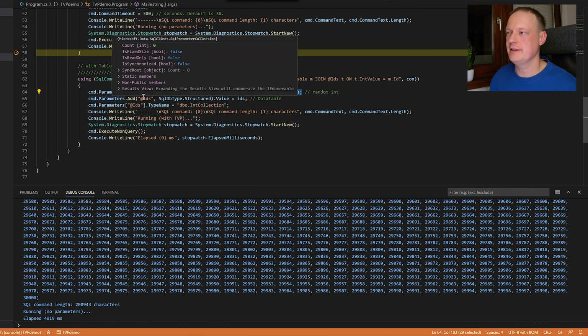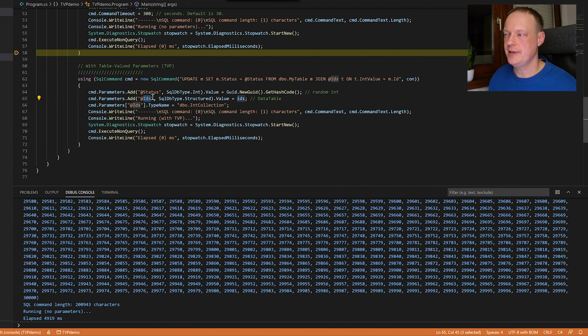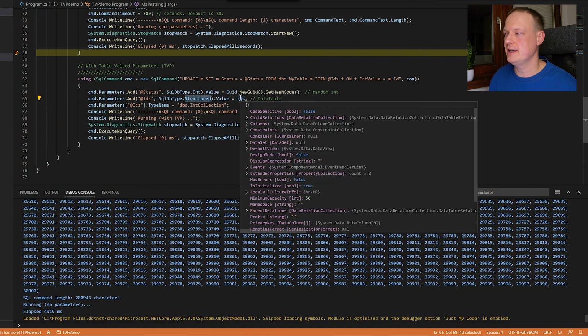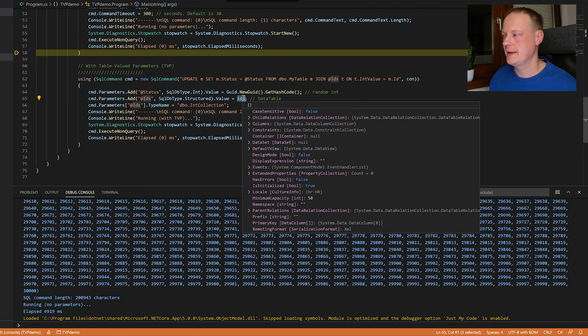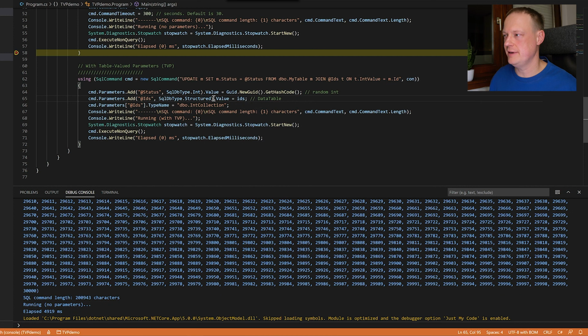Then we have the interesting part: we use a table valued parameter here, and the type for that is structured. The value is our data table IDs. That's our data table, and we assign the values like that.